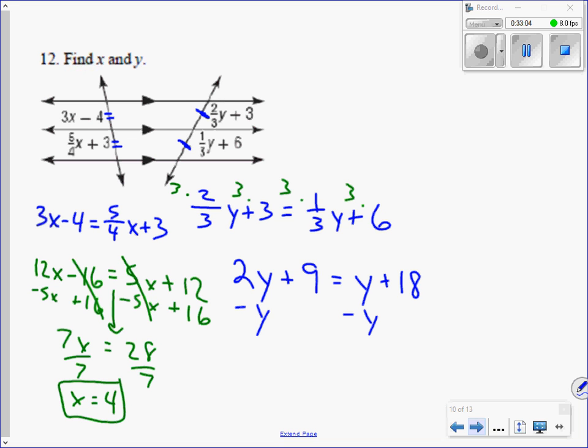When I subtract y from both sides and subtract 9 from both sides, that'll go away, that'll go away. 2y minus y is just y. I don't have to divide by its coefficient in that last step anymore. If you have a fraction, that's one way to get rid of it. Multiply everything by that. Actually, it's the least common multiple of the denominators. There can be different denominators, but these were the same, so that made it easy.